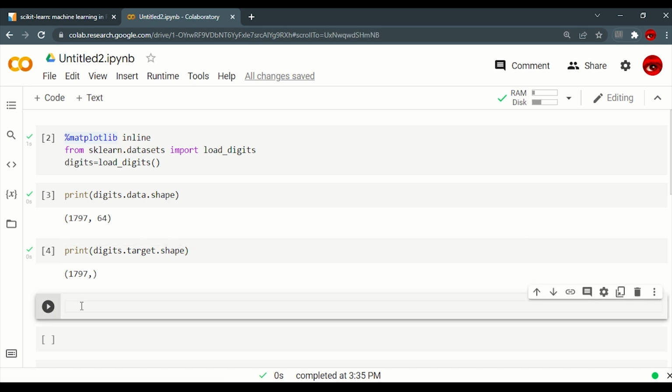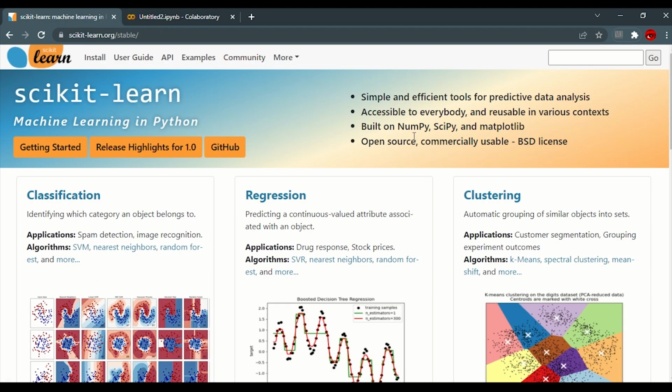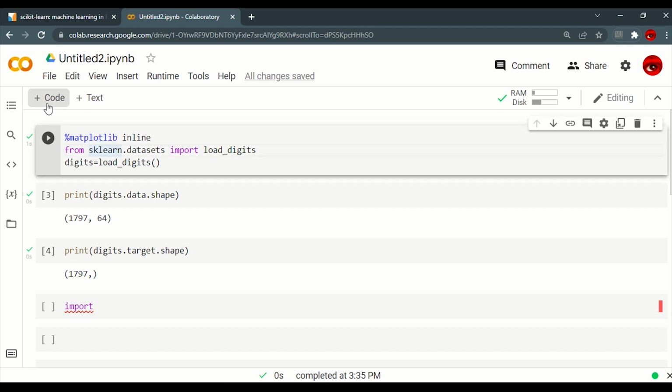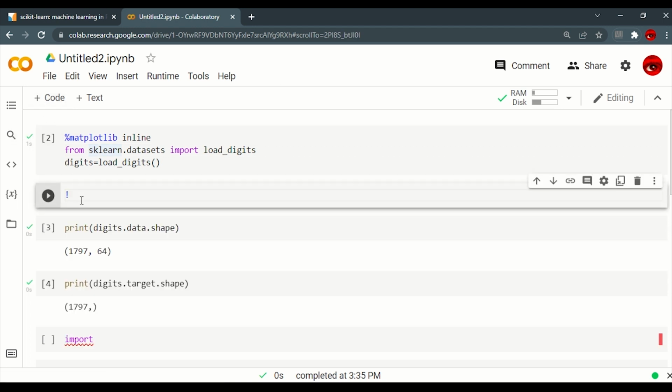Now I'm going to import some packages. As I already told you, it automatically takes NumPy, SciPy and Matplotlib, so I just need to import them. I don't need to install them separately. One thing I forgot to tell: I have not installed Scikit-learn separately. I'm using Colab, and in my browser Scikit-learn was already installed, so I used it as it is. For you, if it is not installed, you have to use the pip command. I'll enter it here for your convenience: pip install scikit-learn.